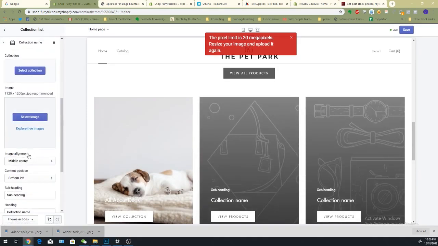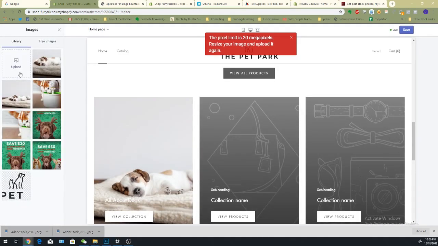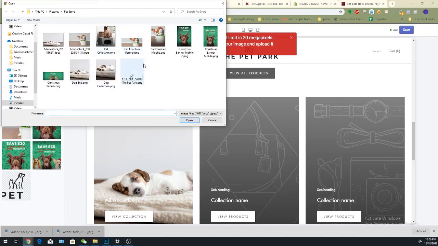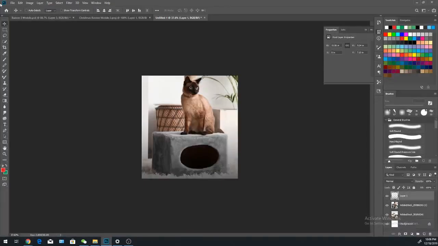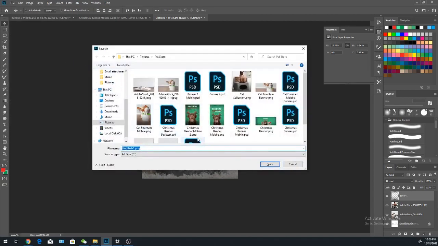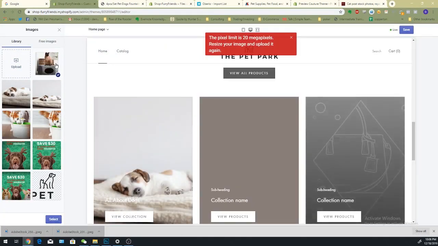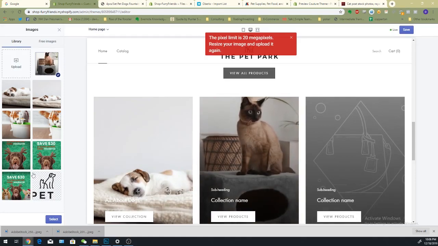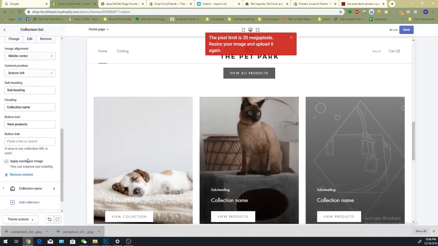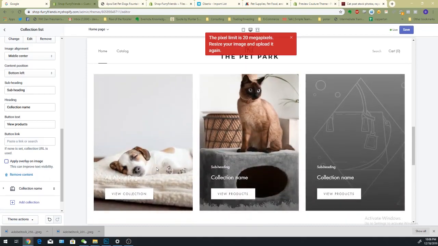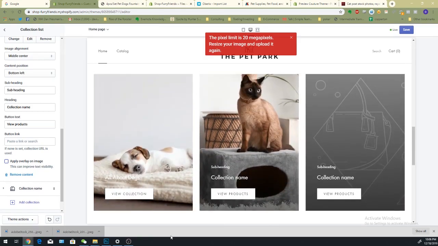So let's put it in here, upload. Super excited to see how this one is going to look. So that's kind of where it is. And oh, I forgot to export it as a PNG. So what we're going to do is now wait for this thing to load, and there it is. I think this looks really awesome. We obviously have to change the text around, but I think it's right on trend, right? And I got rid of that overlay on image selection, so it's not too dark, right? We kind of made our own overlay with the vignette tool.